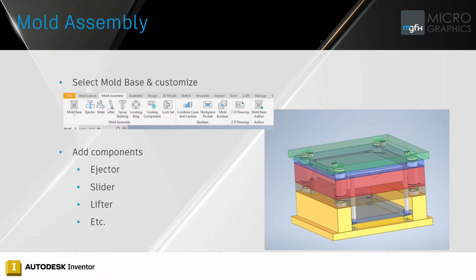So if you don't need a specific layer of it, you can simply just remove it from the assembly. It's very configurable. On top of that, you can add your own external components, things like ejectors, sliders, lifters, and cooling components. So in this menu, this is where you'll add all of that. You can see the tools there directly. Of course, like I said, this is not a tutorial, so we won't go through everything. It's quite involved, but this is what you can do in case you're wondering, or you haven't used Inventor mold design before.